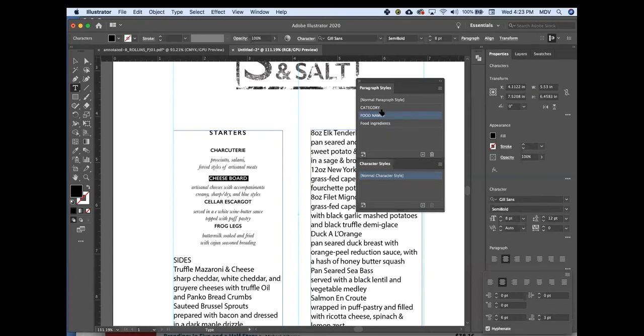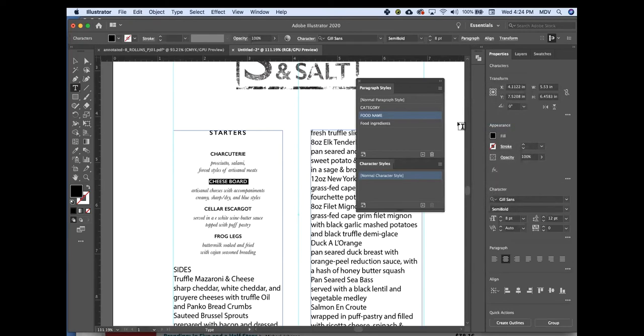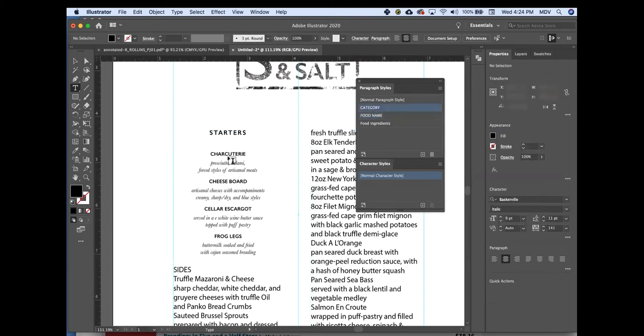Now, do you see the plus there? That's telling me that this type has been modified since we first set it up. So what you can do in this case, I want to redefine the numbers in that. You just go to redefine paragraph style. Now it has affected all of them. So now what do you think? Still needs space in between them.